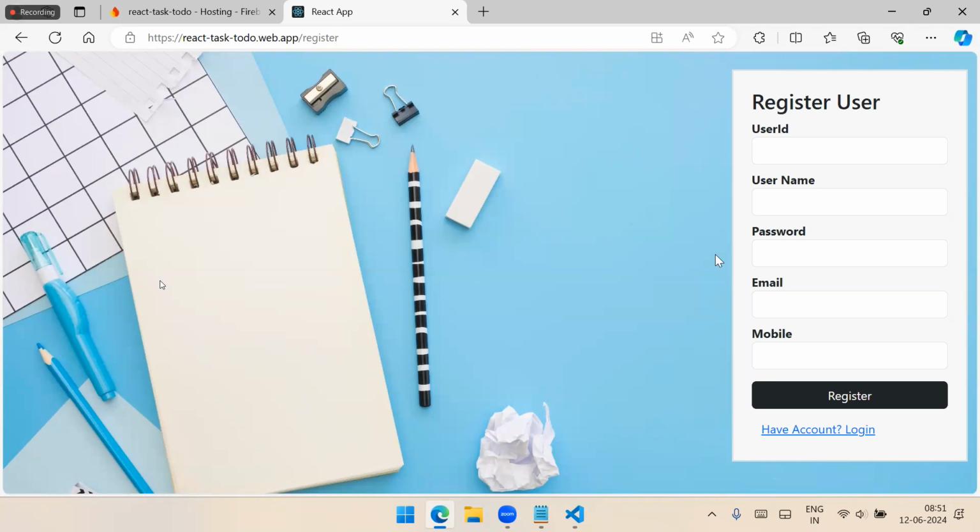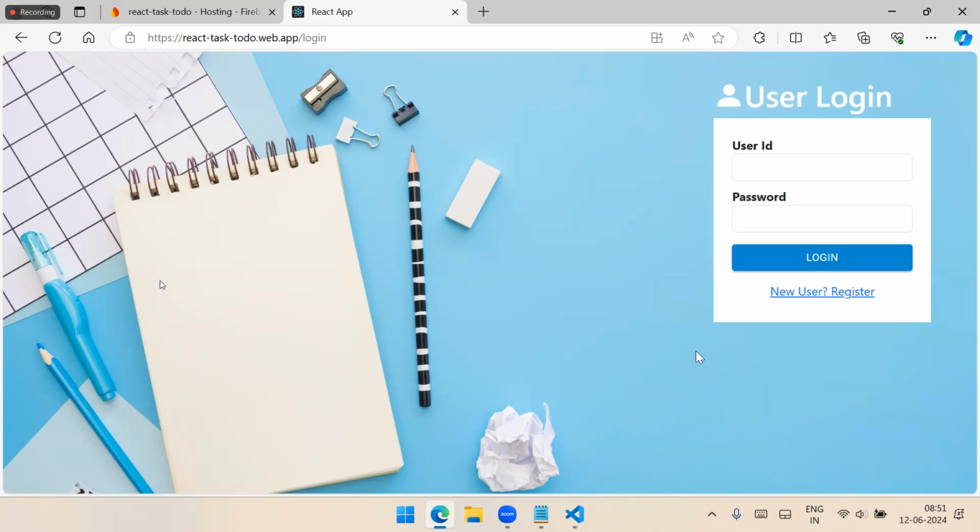The only point is we haven't configured any database here. For that, cloud technology is required. What people generally do is use local JSON servers and put the data temporarily, or use local storage or session storage and put the data there to try. But actually, online API configurations and database configurations on cloud need complete knowledge of cloud. But our application is ready. Our application is running on cloud.